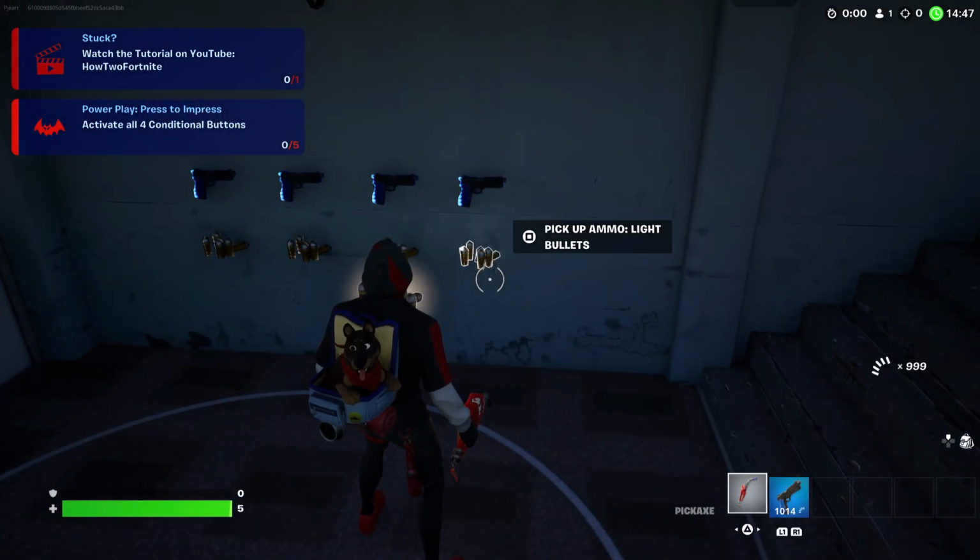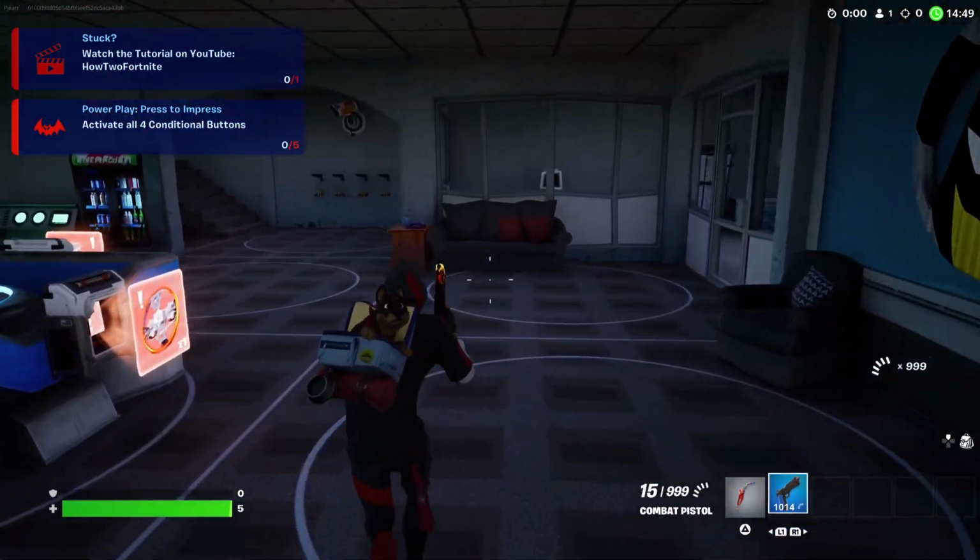Push some buttons, kill some zombies, save the day. Classic superhero stuff. Try not to die.